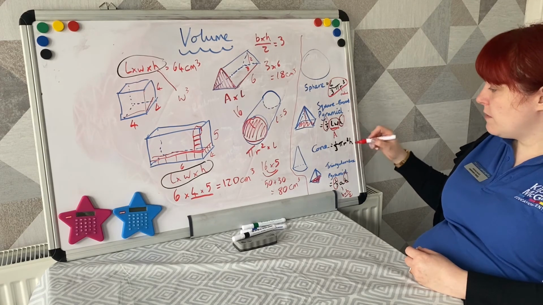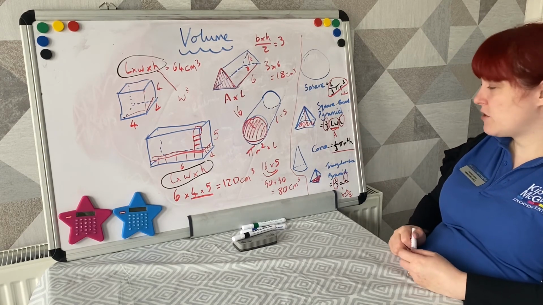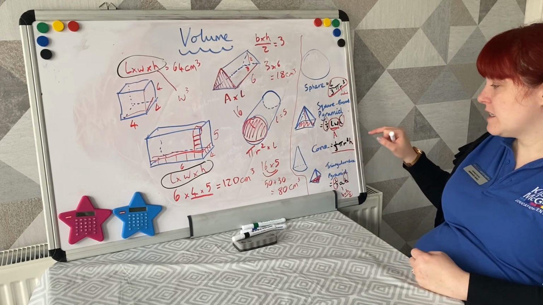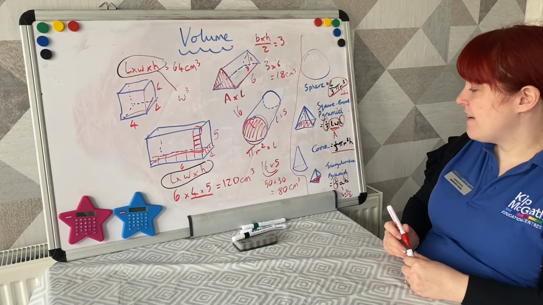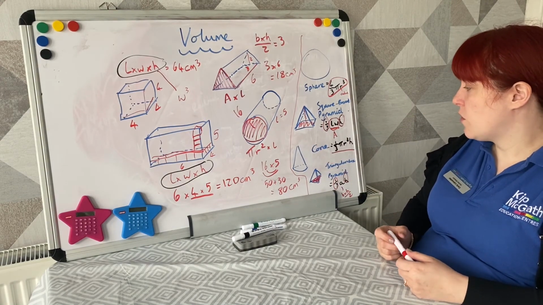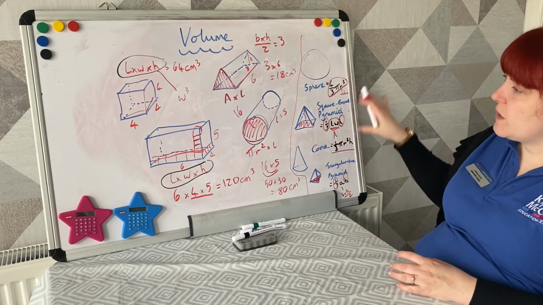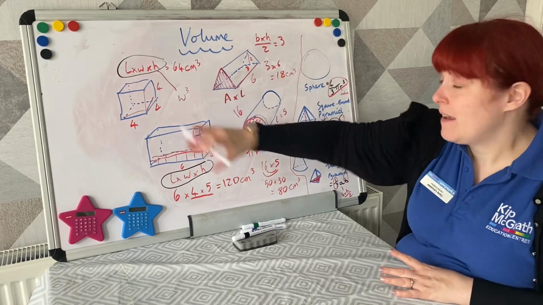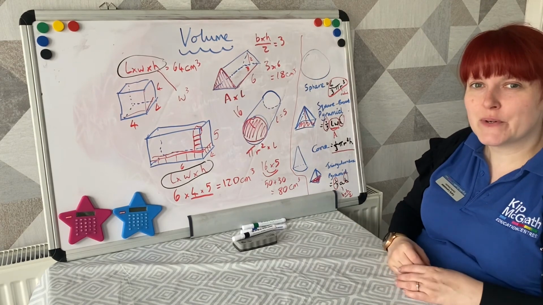So that's those two. And a cone, another complicated formula, but again, they just need to learn how to use it, is 1/3 of pi times the radius squared times the height. Okay, and that's how you're going to find your area and your volume of your cone. So these are all our different volume formulas that we need to learn over here. So these are the learny ones, and these ones will be given to you, and they're just the practice ones.